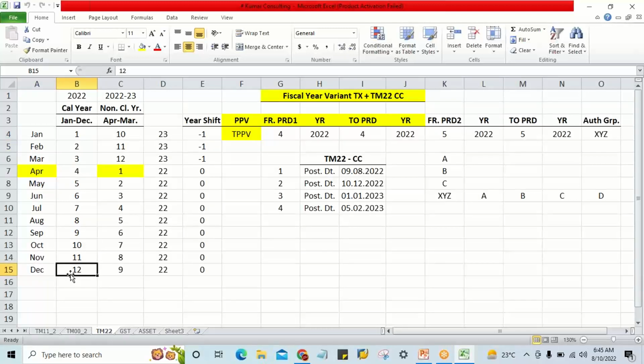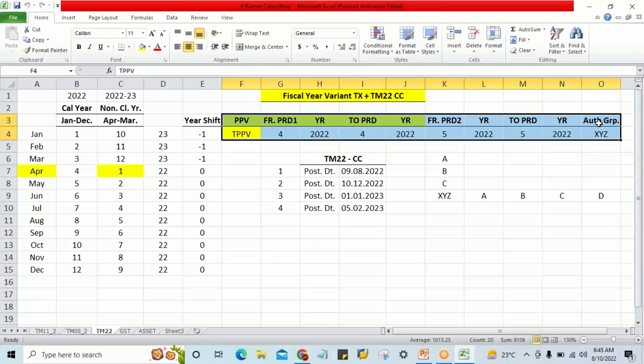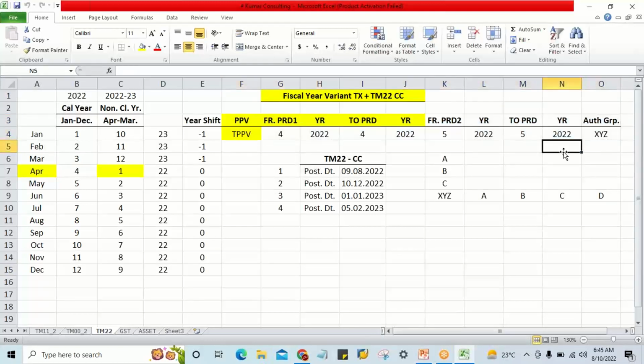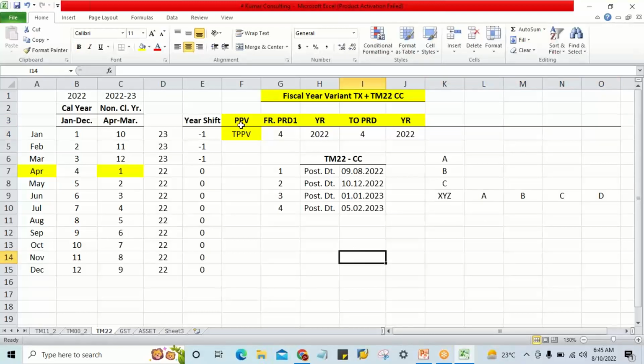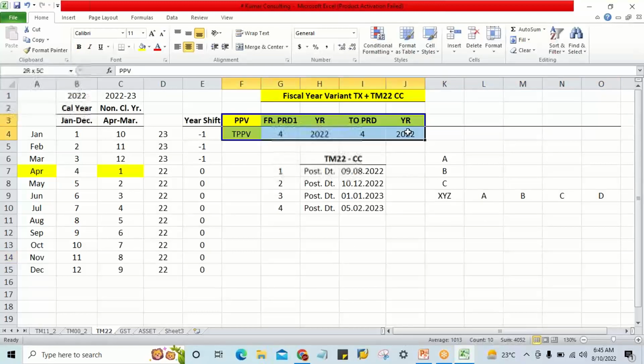There is no problem at all in order to open and close the periods. Now here, let me delete these things and bring these things here.